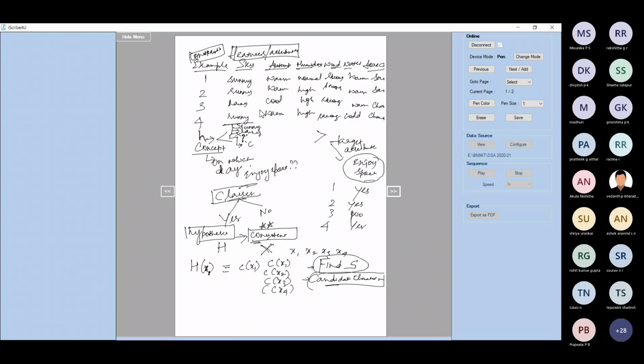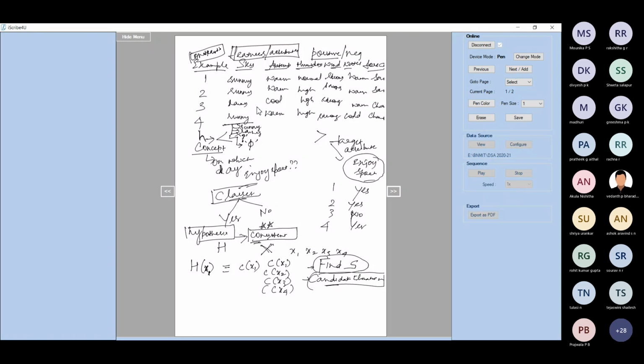Or I can say null. That means I say no value is acceptable for sky. So the four possible options for posing the constraint for the sky attribute are sunny, rainy, question mark, and null. Similarly, for air temperature, we have warm, cool, question mark, and null. For humidity, we have normal, high, question mark, and null. When I say question mark, I am not posing any constraint at all. I am very flexible. Any value for sky is acceptable for it to be a positive training example.